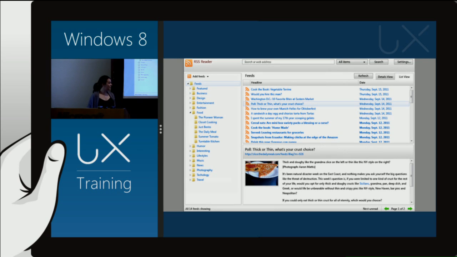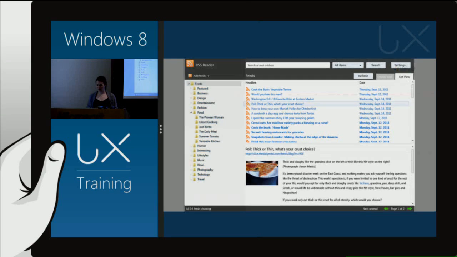So let's take this RSS newsreader example and apply some of these strategies. You already see that just by removing some of those gradients and some of those kind of ancillary graphical elements and the lines, the focus is much more obvious. It's obvious that where I'm trying to spend most of my time is on reading the news articles and basically scanning those feeds.